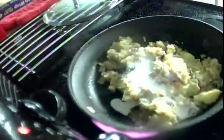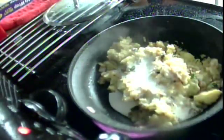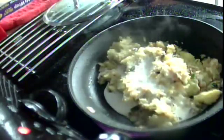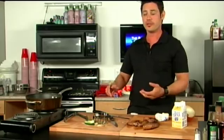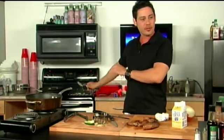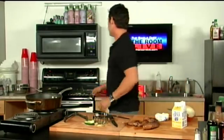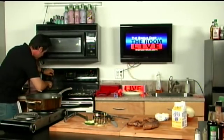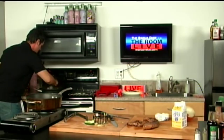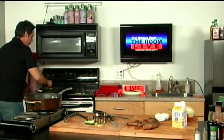I'm putting a little more half and half in there because the starch in the potatoes absorbs that stuff so quickly that you have to add a little more liquid to it. So, I'm just going to let that sit. I'm going to look at our time right now. We're doing great on time. And I'm just going to stir this a little bit more and turn down the flame a little bit because that's really hot.